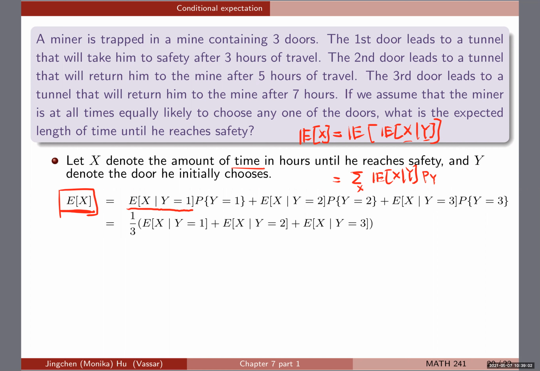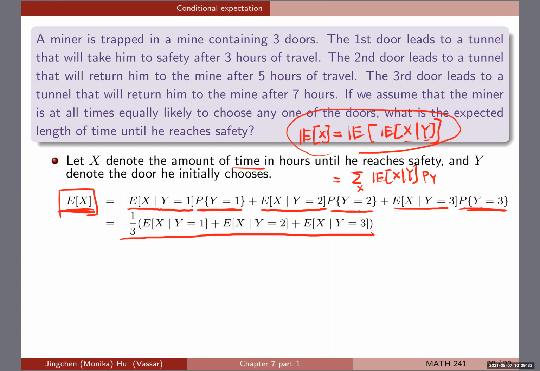So if we put it into this context, what we mean is that the expectation of X given Y equals 1, that's the first door, and then multiply with that probability, plus the expectation given Y equals 2, multiply with that marginal probability, and the same with 3. One thing we do know is it's equally likely to choose any door. So Y equals 1, Y equals 2, and Y equals 3, the probability of each is going to be 1/3 every time. So we know that the expectation is going to become this. Remember, we're using this result in a very specific case, the discrete case where we also have the marginals equally likely.